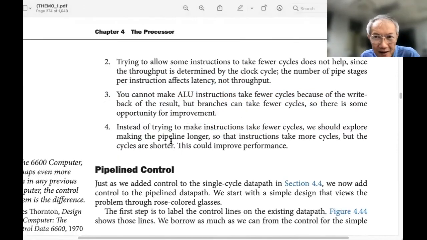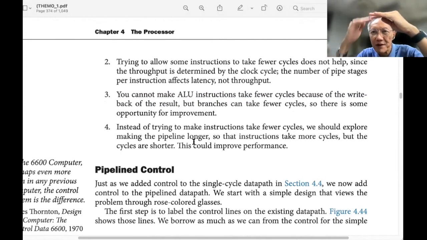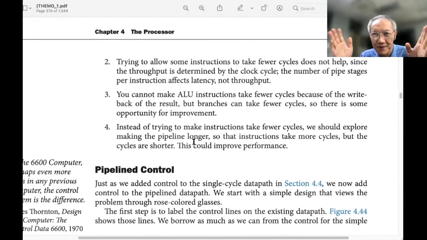Okay. The fourth one is very, very valid. And there are examples of actual CPUs doing it this way. Right? It says, hey, rather than concentrate on individual instructions, because we know the improvement depends on the number of stages of the pipeline. Our CPU right now has 5 stages. Let's make them 10, then it goes 10 times faster.